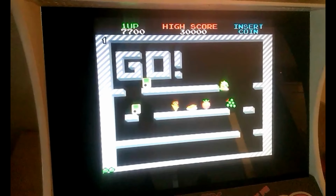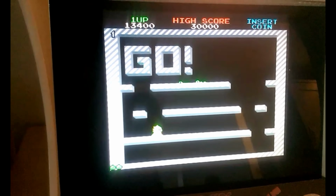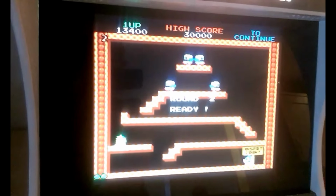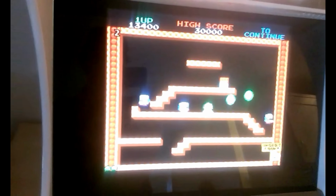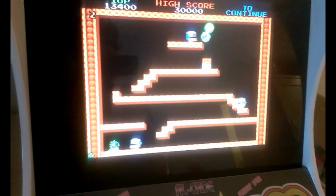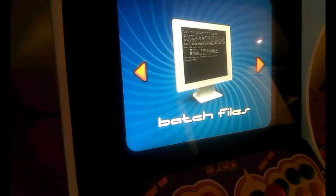Hooray! Okay, you get the idea from that one. So I'm going to exit out now, which I do with this yellow button at the front, and then using the side button here I can navigate back to the previous menu.